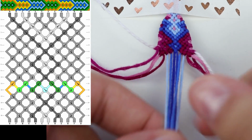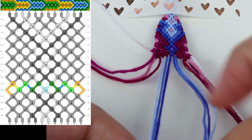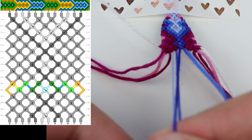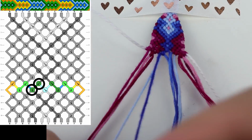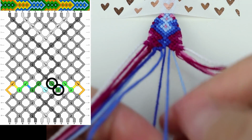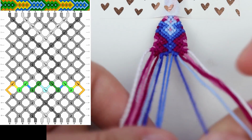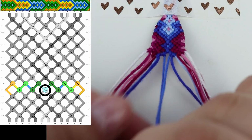And again, we've done the knot in the middle, so we're just going to bring the blue out and back on this side to the left, and then out and back on this side to the right. So again, backward, backward, forward. And forward, forward, backward on this side. Now time for the dot in the middle, so I connect the two strings here.